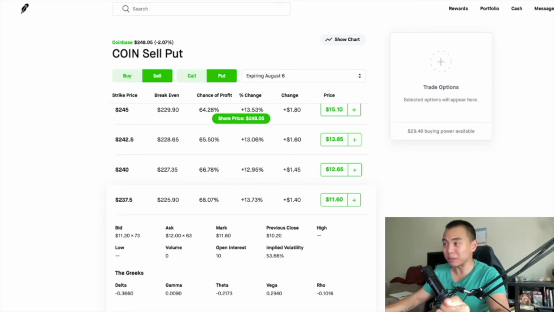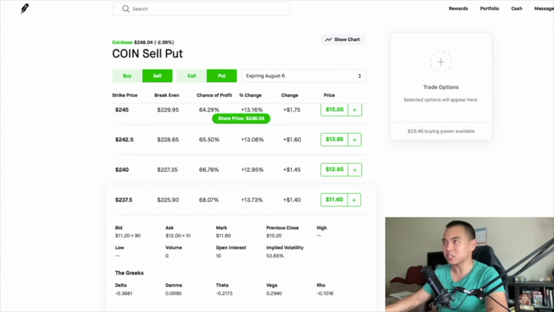But because I sold a put, you can see my break even is actually a lot lower, because if I sold a put at this strike price, I'm getting all this premium, over $1,000, and I get to keep that. And essentially, if on expiration date Coin is below my strike price, sure, I would have to buy it for 237.5, but because I got this premium, essentially my price is 225.9 per share, and I think that's a totally fair price, and I'd be happy to own this and just hold it for the long term. At that point, I'd probably still start selling calls as well.